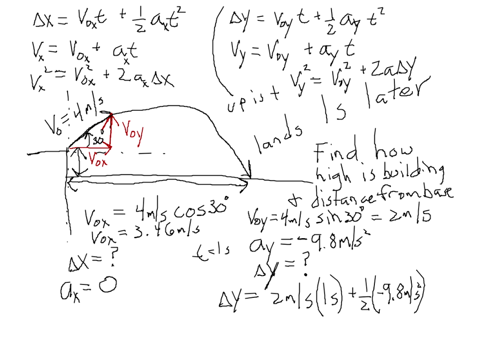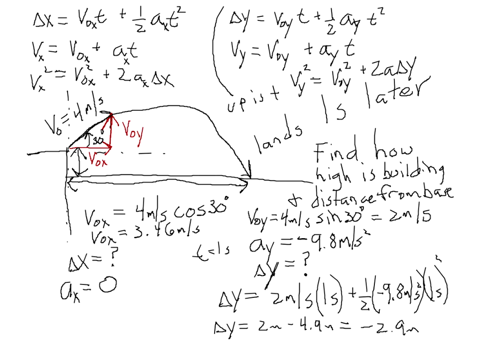And we have t squared, that's 1 second squared. So delta y is equal to 2 meters, because the seconds cancel. 9.8 times 1/2 is 4.9. Times 1 squared is still 4.9, so that is minus 4.9 meters. And that gives us a negative 2.9 meters. So it means that the building that we threw this ball off of is 2.9 meters tall.